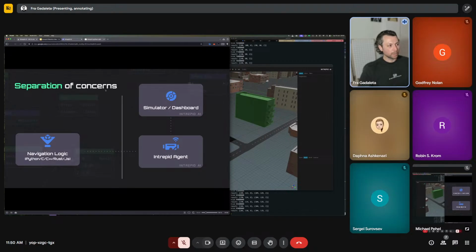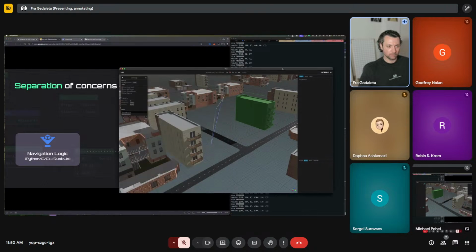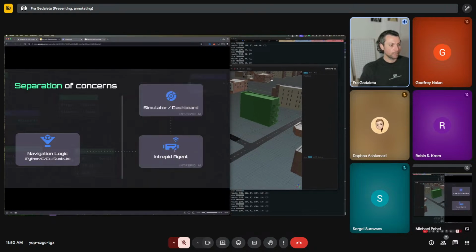This is the typical architecture that we keep saying, and we believe it's pretty powerful. That is, having the simulator that you see here, having the Intrepid agent as a separate entity that, of course, interacts very well with the simulator, and having whatever is your logic that you are using for behavior, perception, you name it, communication, it doesn't matter.